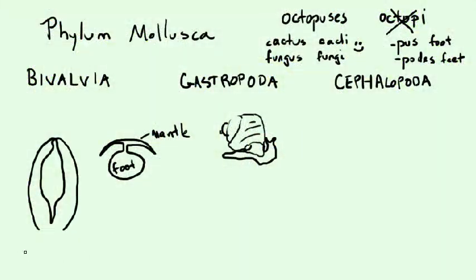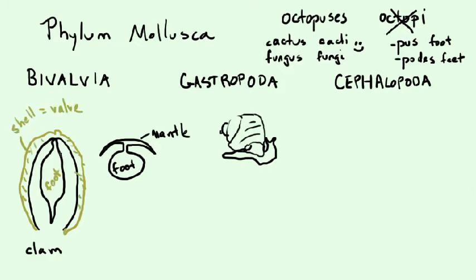On a clam, the shell secreted by the mantle is hinged on top with two equal but mirror image shells, produced as the right and left shells, or valves, hence the term bivalve. The foot is the clam's digging tool used to pull itself through sediments on the bottom of the sea or lake. The other name for bivalves is pelecypoda, which means hatchet foot for the general shape of the clam's digging tool.